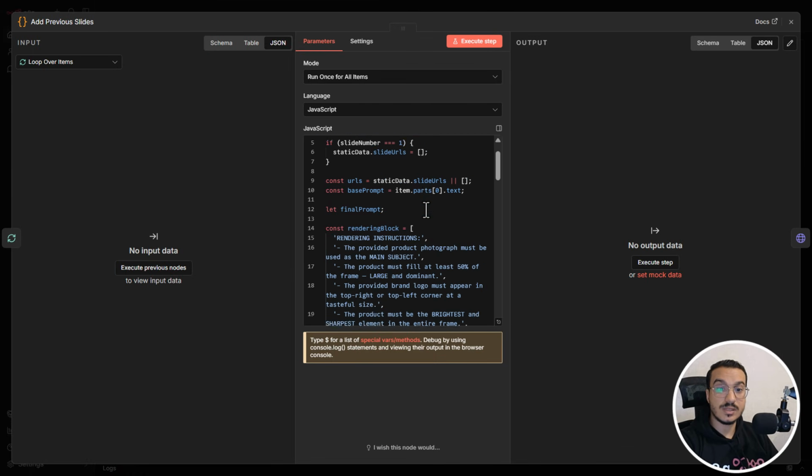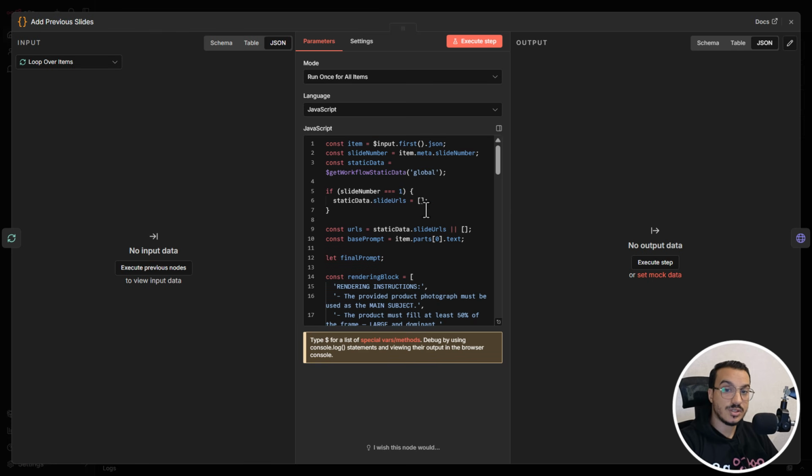If there are previously generated slides, it fetches them, converts them to base64, and attaches them as reference images to the current prompt. Think of it like an art director pinning the previous slides on the wall before starting the next one. Gemini literally looks at what it already made, and the text prompt reinforces it.